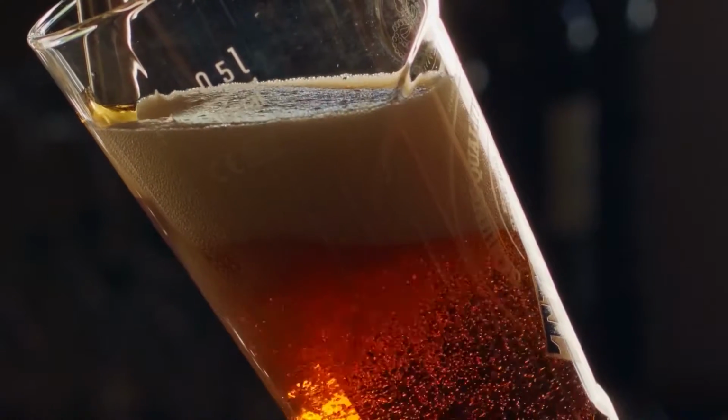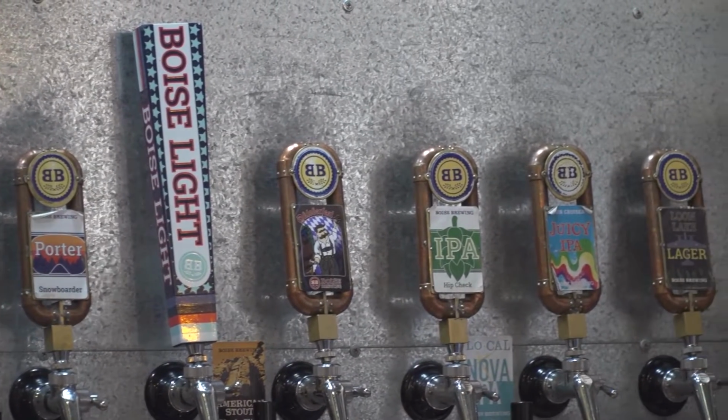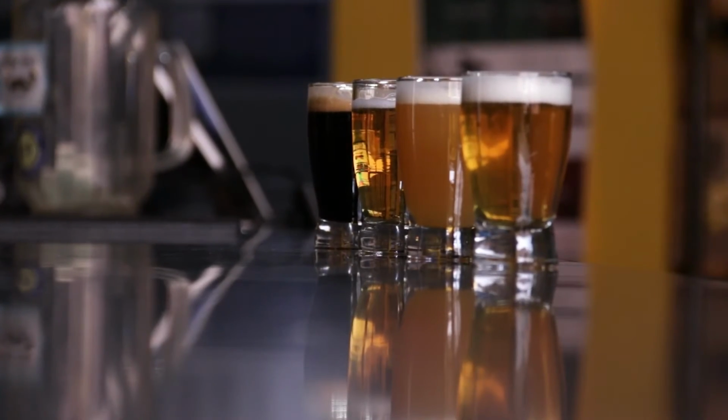Liquid gold. Okay, so Lance, how do you evaluate a beer? Well, there's many different beer styles. If you're familiar with the beer style, you kind of know what you're looking for. First, you're going to evaluate it with your eyes. You're going to take a real good look at it. Is it clear? What color is it? Is it dark brown? If it's black, you're going to probably expect some roastiness or some kind of chocolatey flavors. If it's clear, you're going to expect something light on your palate.